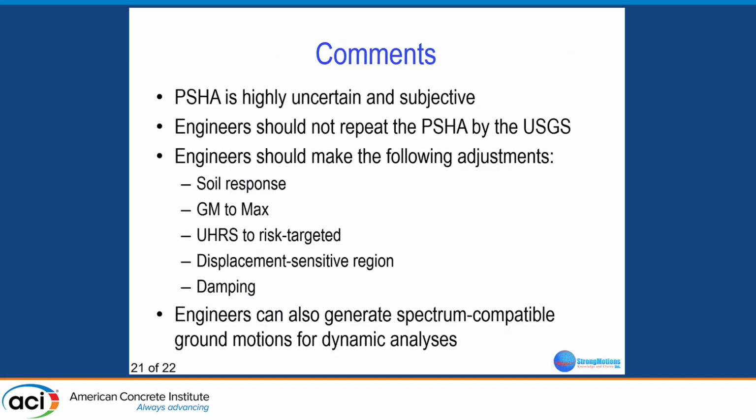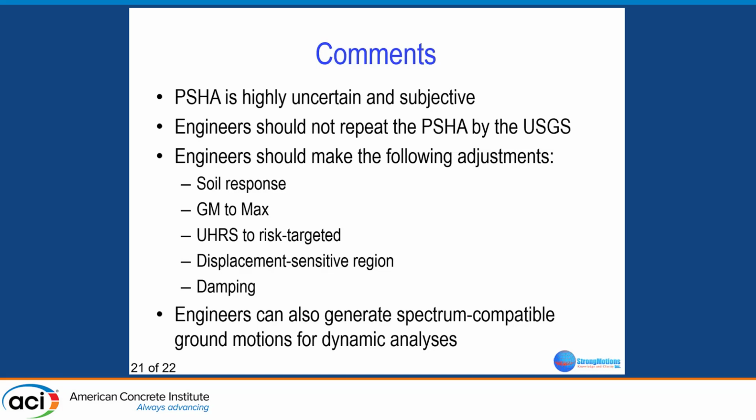So basically what we discussed here is that the probabilistic seismic hazard analysis is highly uncertain and subjective. So that is why I say don't use any black box computer programs to just generate some numbers. You have to trust and rely on the work done by federal agencies like the USGS or the Canadian Geological Survey or the New Zealand Seismological Society, or whatever the agencies are in different parts of the world. So engineers should not question or repeat the PSHA by the USGS or other federal agencies.